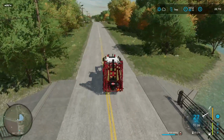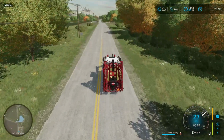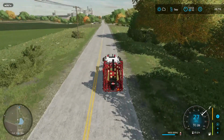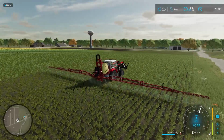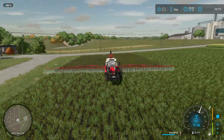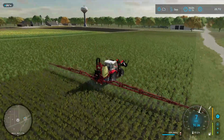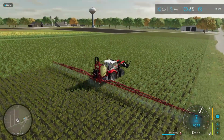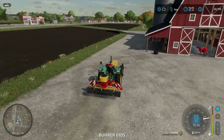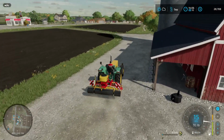Let me just get him a little bit closer and get him down to the field here at least, then maybe he can sort himself out from there. Right, well, we got him here. Johnny's on the job. Hopefully he can manage that a little bit better than he did to drive down there. So off to the shop for me, get some seed in this and get some canola in the ground.